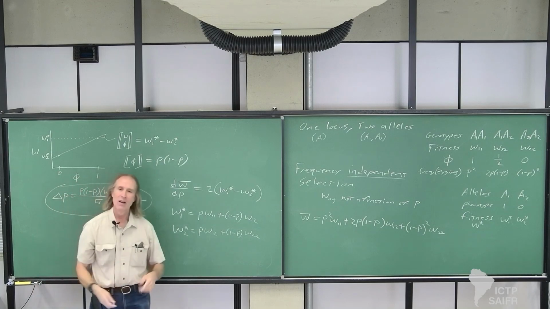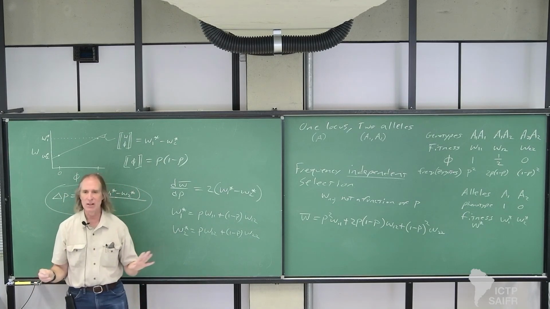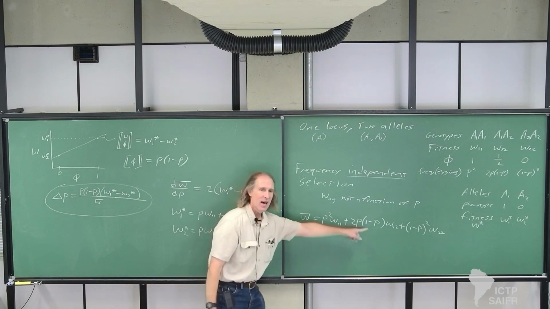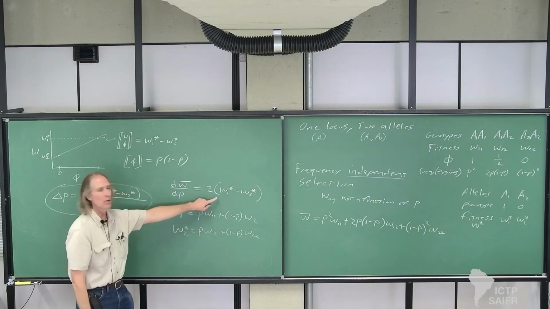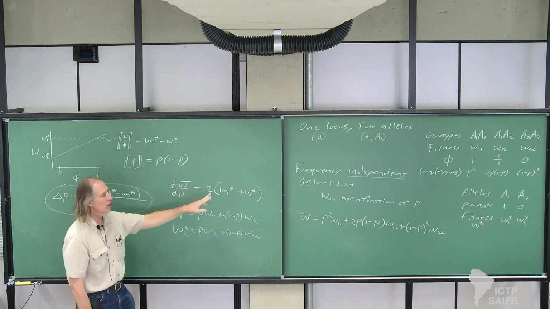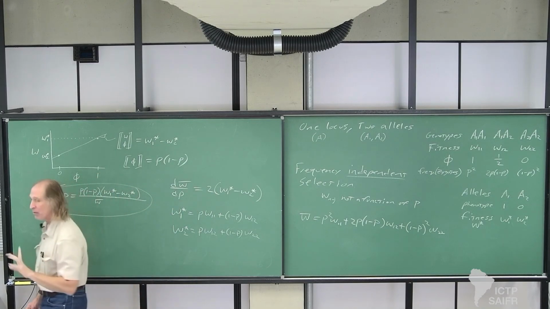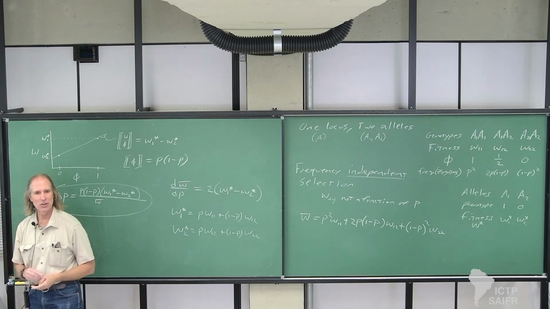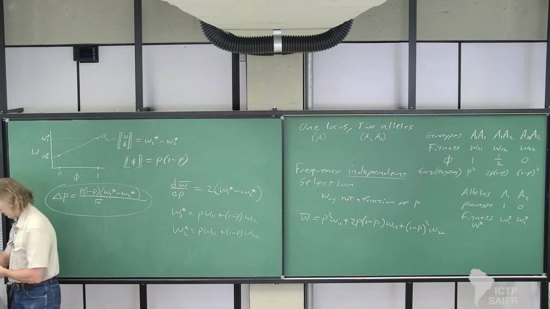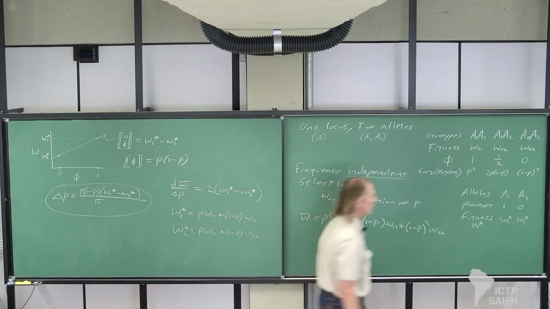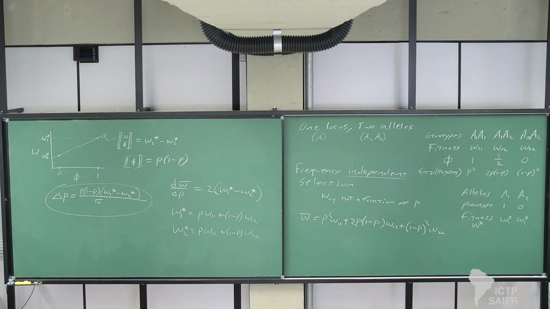So check that. It's not an assignment. You don't have to hand it in. But just to solidify it in your mind, differentiate that and convince yourself that, in fact, it could be written in terms of these. And tomorrow, we'll start out with the result you get for frequency-independent selection. And I'll stop there for now. But take a look at that, and then it'll be ready in your mind when we talk about it tomorrow. We're done.